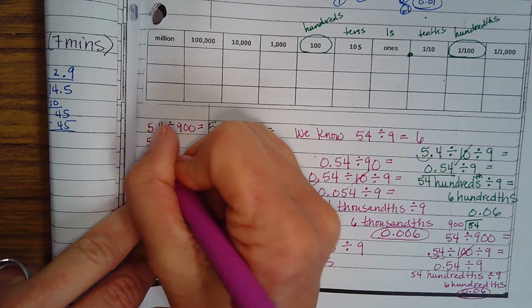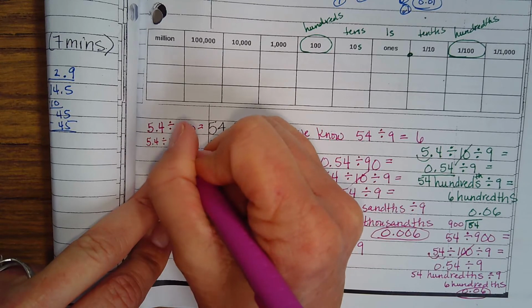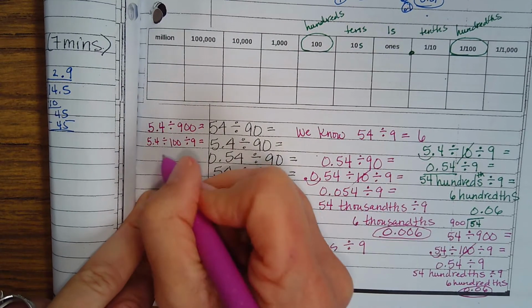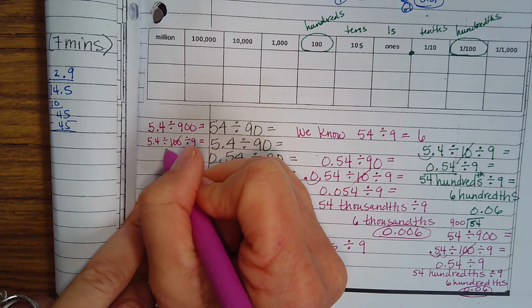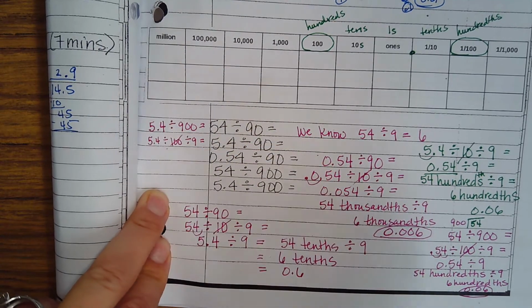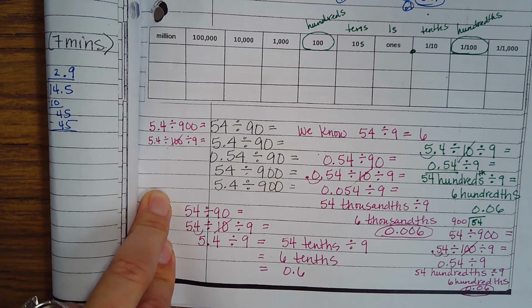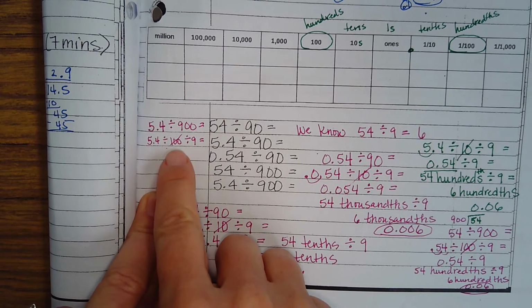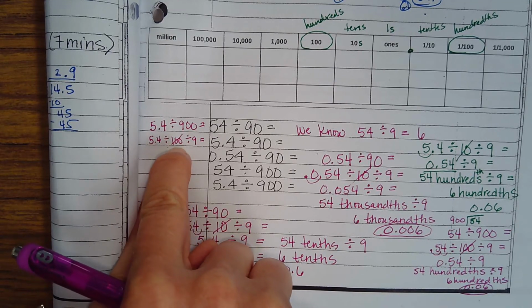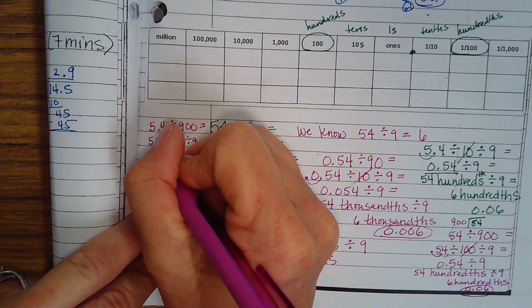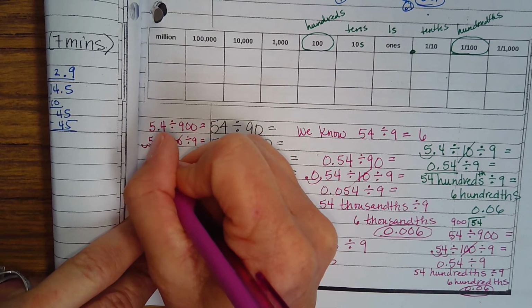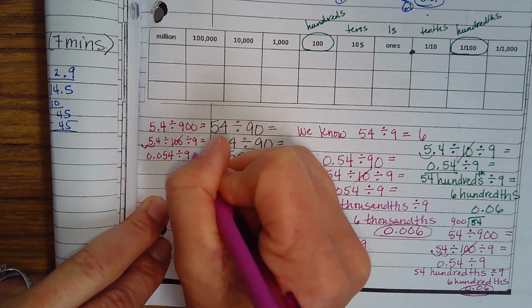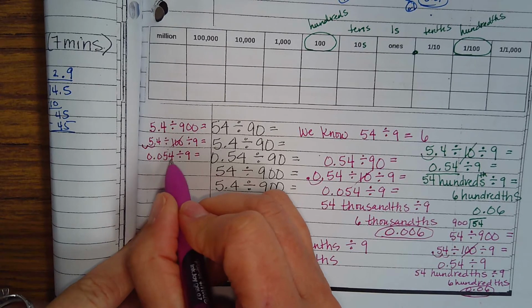So let's decompose 5.4, divide by 100, divide by 9. So let's start off by dividing by that 100 and getting rid of the 100. We're going to move our decimal how many times? Show me with your fingers. 2. Megan, we're dividing by 100. How many times? Thank you. Yes, we're going to move it once, twice. So we're going to end up with 0.054 divided by 9.